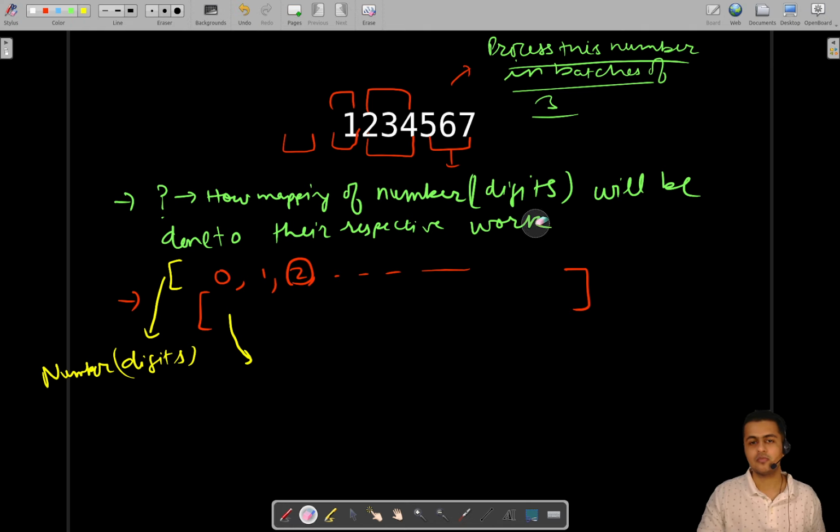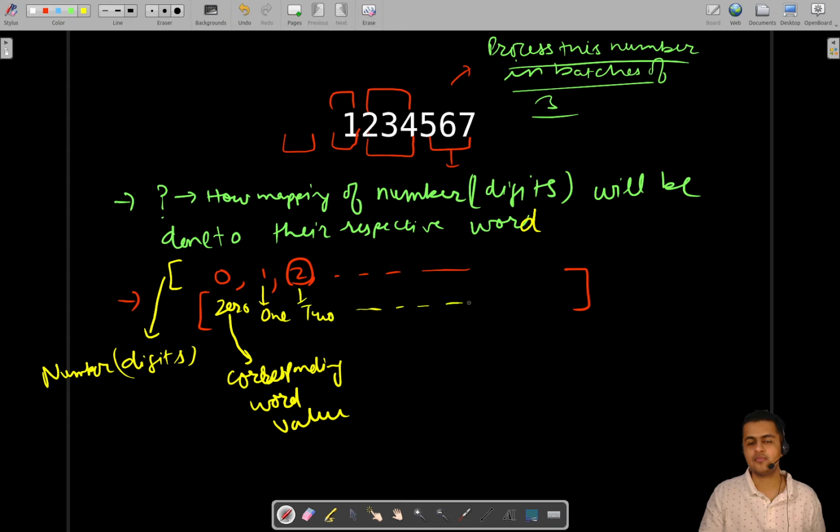Okay, so corresponding word values. For example, for 0 it will be zero, for 1 it will be one, for 2 it will be two, and you will keep doing it in a similar fashion.